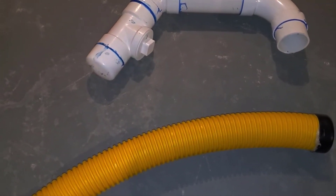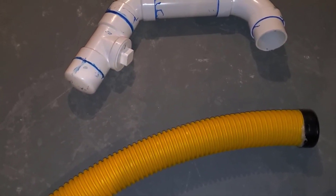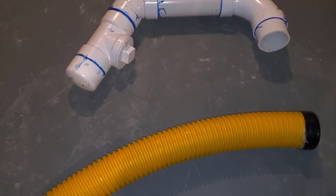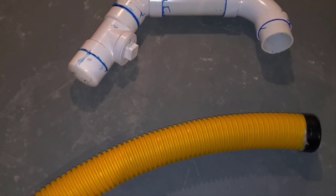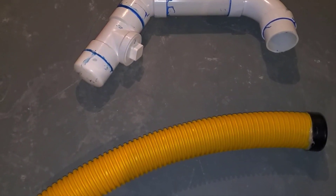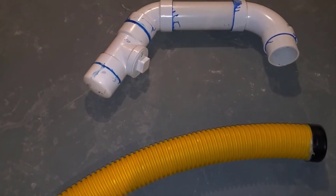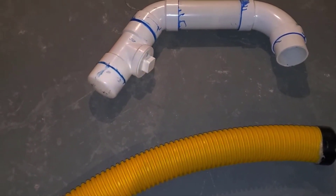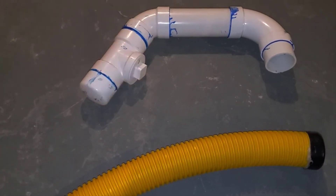The black pipe is recycled material with a lot of additives. Soap containers, restaurant containers — everything you can picture gets ground up, recycled, and fused together with additives. There's no way it's as strong as yellow pipe or the high-octane blue. I've got about 30 tests I want to put these two pipes through, but if yellow pipe doesn't pass the first one, PVC schedule 40 will be our winner.